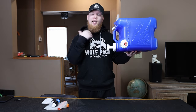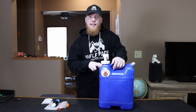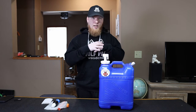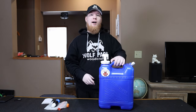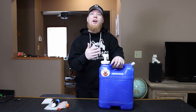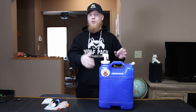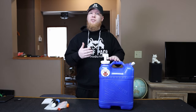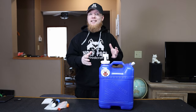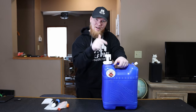You can rinse off a towel and sponge-bath yourself, get mud off your feet. Make sure you get a big one — a lot of people don't realize how much water you're actually going to use. Even if you bring bottled water to drink, you still need a big container. It's better to have it and not need it than need it and not have it. The more water you have, the less you have to ration. With a one-gallon jug you'll stay gross because you won't want to run out, so bring plenty of water.